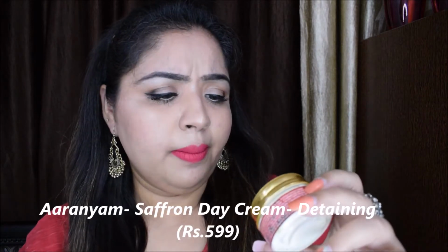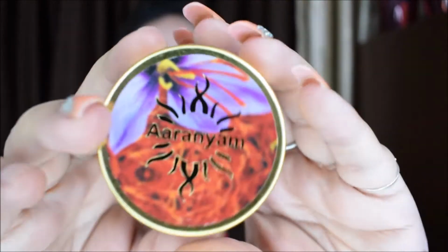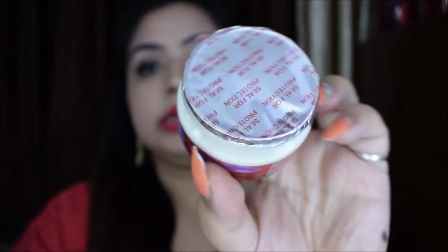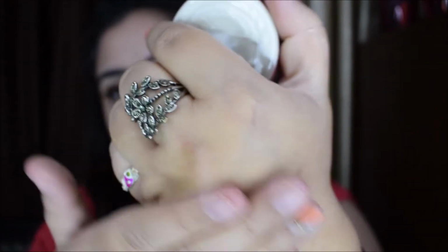So next we have this from Aaranyam. Yes, and this is the Saffron day cream. It's a detanning cream, and this is 50 grams of the product. Let me just show it to you. Yeah, so this is the day cream we receive, and let me just go ahead and open it. It's packed properly. Let me just have a look at this. It's not sticky. That's really good.